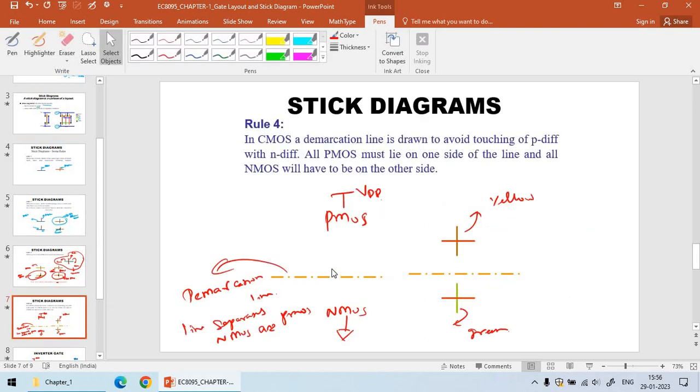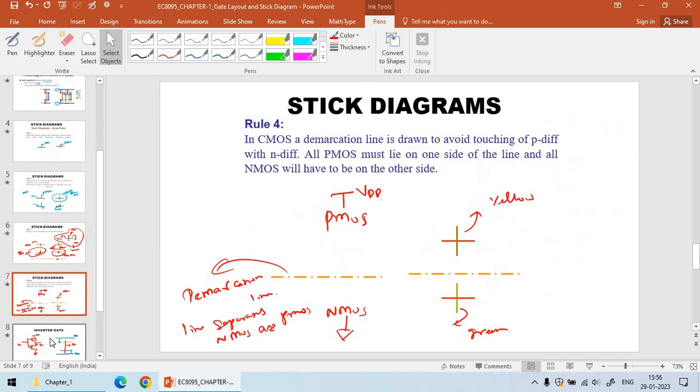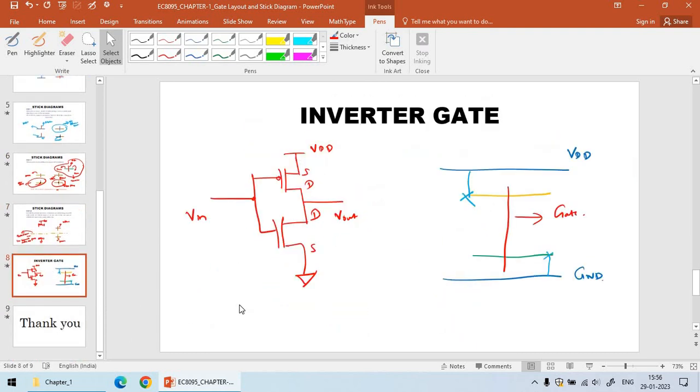So we have followed all the rules. Yes. For drawing these contacts, we have to use what is called black color. So this is black, and this is also black.